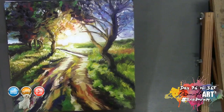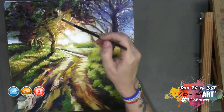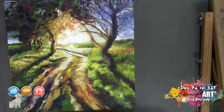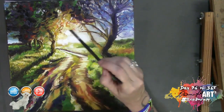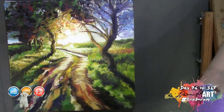Alright artists, while you sit and watch me paint, I'm going to describe to you what I'm doing. The process of the little impressionistic landscape that I've been working on is a lot quicker than the glaze portrait we were doing earlier, because there are none of those very fine layers. You're working a lot thicker, with more impasto paste, and working a lot on wet. 90% of the painting is actually done in the second layer, which is what we watched yesterday, and today's layer is just touching up the very, very brightest of areas.